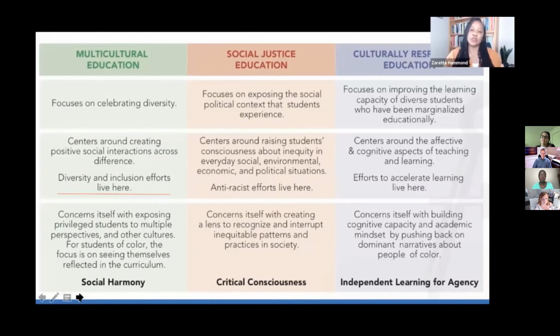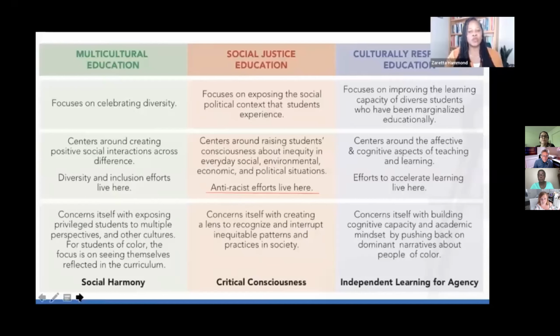That focuses on social harmony. And what's important to lift up is this element is an important aspect of the kind of learning environments we want, but it is not enough to accelerate learning. So students that are furthest away from opportunity need acceleration in their learning. So social justice education, does it offer us that opportunity?